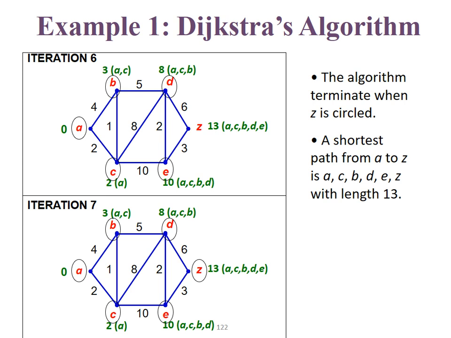So maybe we can verify this a little bit. A to C is 3, C to B is 1... and B to E 5, that will be 8. B to E will be 2, and that will be 10. And E to Z will be 3, that will be 13. Actually, we record every step along the path. So you can see it is easy to verify on this path, the length will be 13.